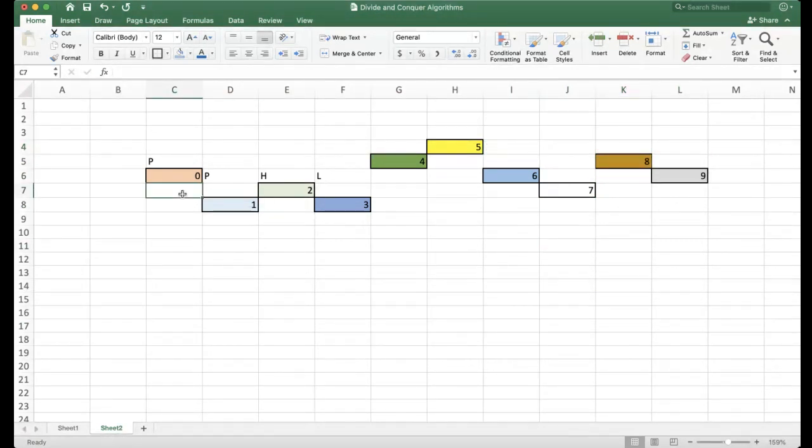So now let's see what we're going to do. Here, we're just going to put all these elements together. I'm going to get rid of all of these p and highs that we don't want anymore. So let's put them together. So 0, 1, 2, 3, 4, 5, 6, 7, 8, 9. So this sorted it for us and put each element in its own position.